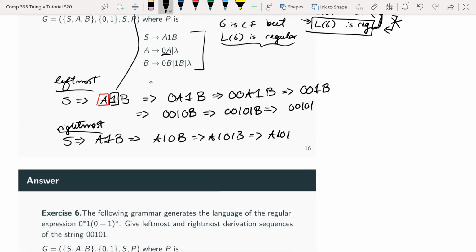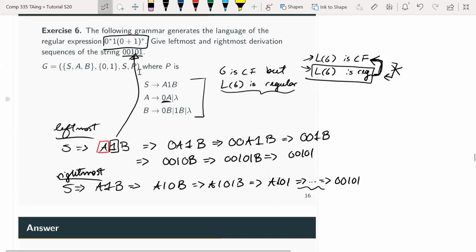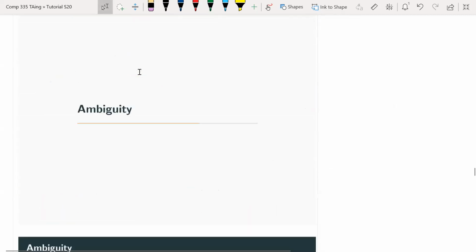Then you essentially repeat the same process for the A's to get 00. So I'm going to write dot, dot, dot, and that's going to give me 00101. Okay, so this would be a rightmost derivation. I skipped some steps because it becomes more or less straightforward once you see an example. Okay, so that's for derivation order.